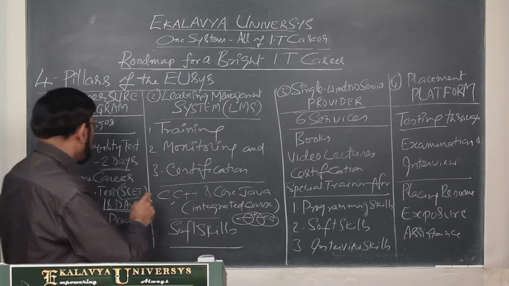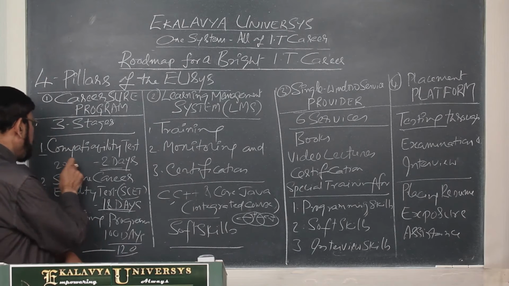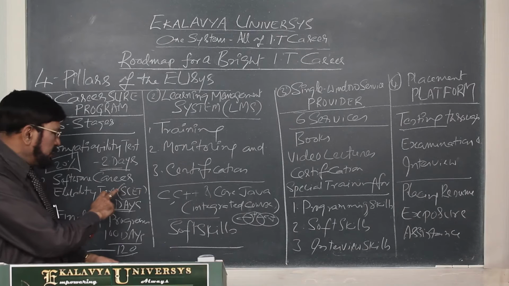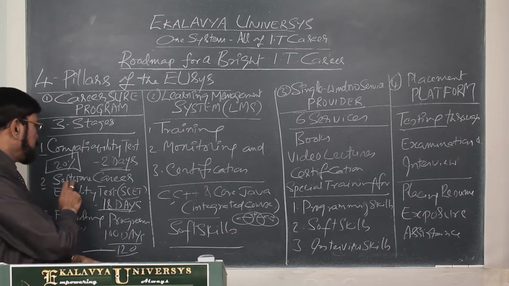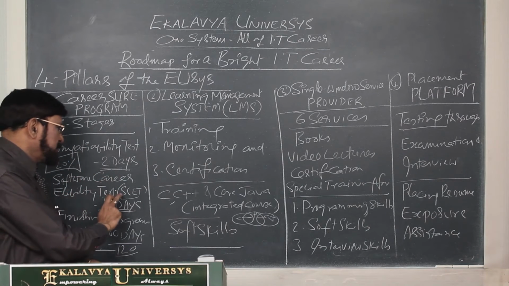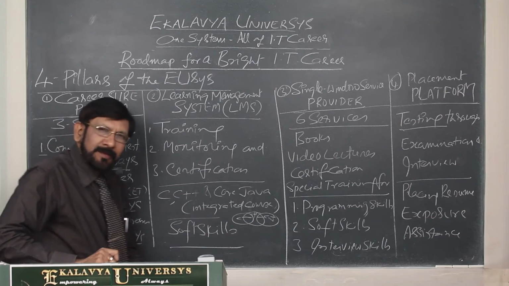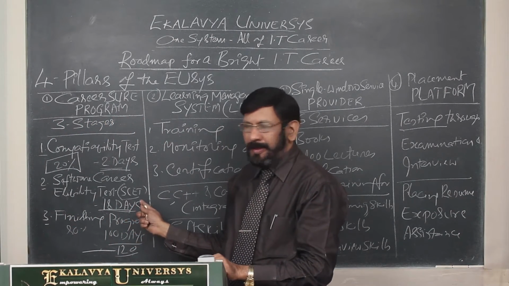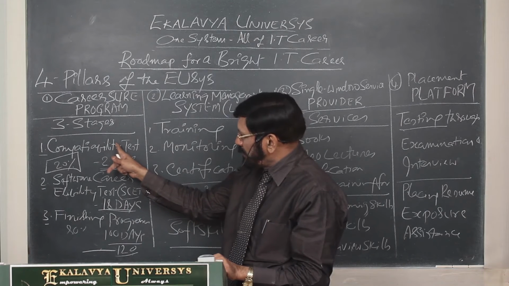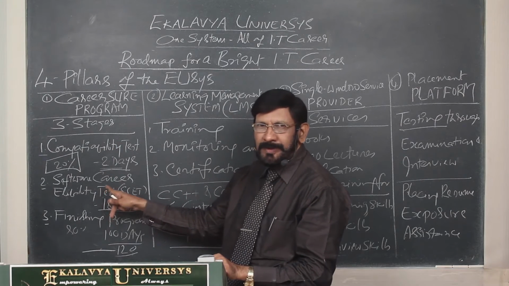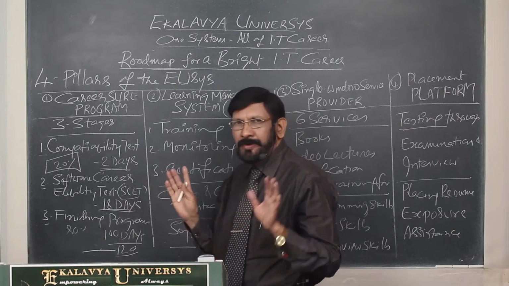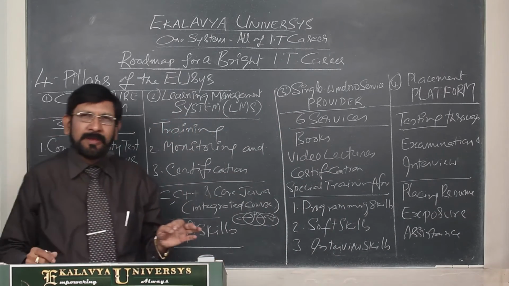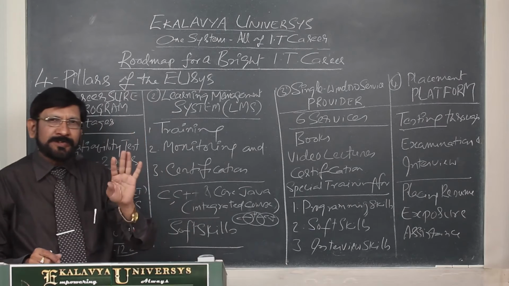For this purpose, 20% of the entire finishing course we are segmenting and providing it for this eligibility test, the Software Career Eligibility Test, SCET. For this purpose, 18 days we are earmarking. Actually, the compatibility test will be a subset of this. So totally we are providing 20 days time for that. 20% of the course we are providing to you, and you are supposed to pass 4 tests.